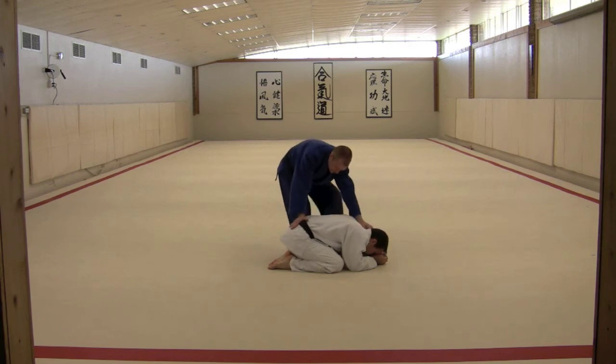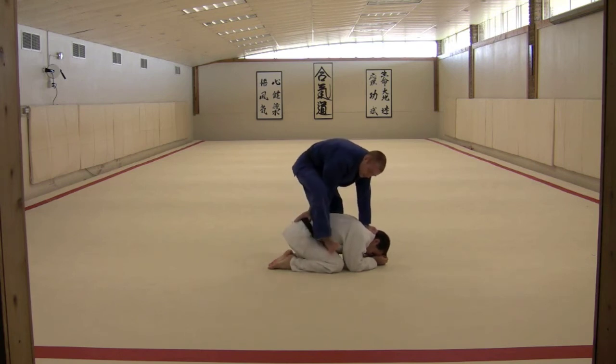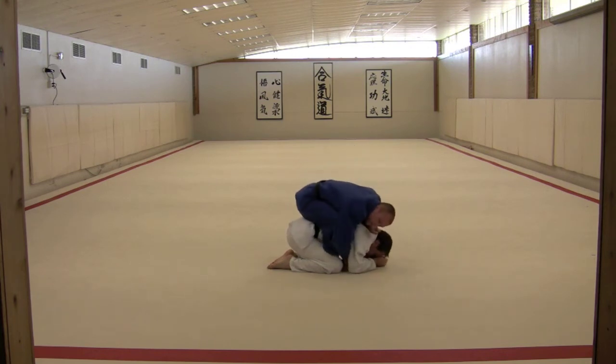As you come in you want to put your heel on his thigh and just kind of step on it. If the guy's being tough he will still open up for you — come around, do the same thing with the other one. So if he's really trying to hold you out, just stand on it and you'll slip right in. Now from here you want to fall down on him and come in.